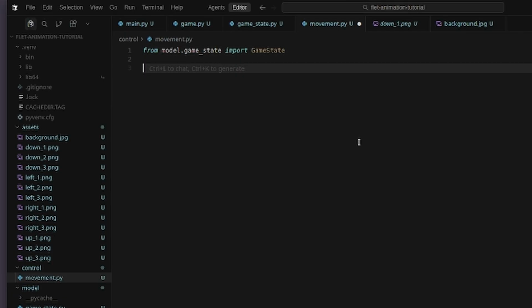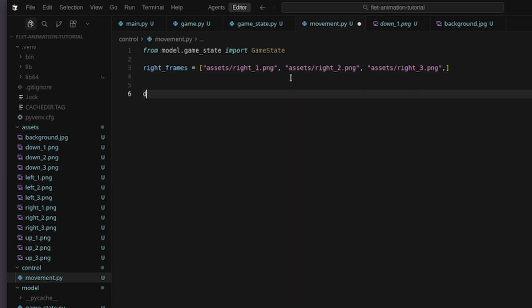I'll set up the right frames: right 0, right 1, right 2, right 3, which will be our frames for going right.